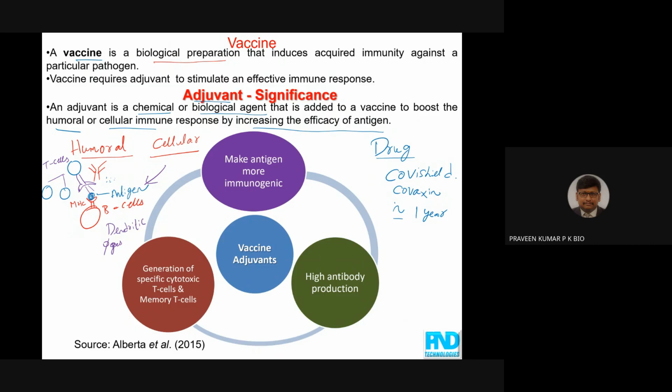Okay, and other vaccines like BCG can be used up to even 10 years or more than 10 years. I just mentioned the minimum, so the maximum we can take to the lifespan. So like this, the shelf life varies from vaccine to vaccine. If so, to increase that shelf life, we can use this chemical or biological component. That is what we call an adjuvant.